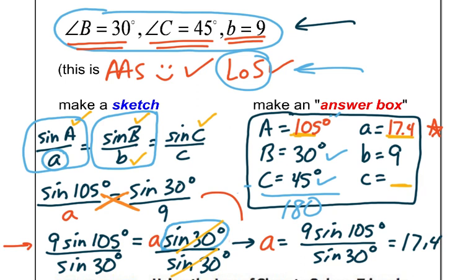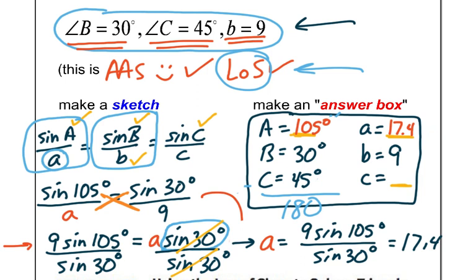Now, when we're all done, I'll show you a really cool geometric way that we can check and see if our answers are probably on the right track. Good. All right. So we got angle A, check. Side A, check. Side C. All right. So here's your bonus question of the day. Can we do this, folks?